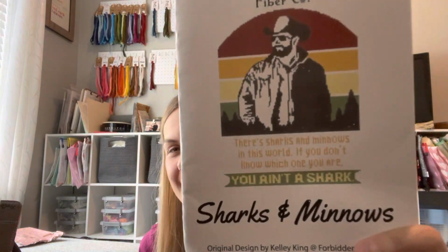All right, next up, my last work in progress is Sharks and Minnows by Forbidden Fiber Co. that came in the Yellowstone box. And it says, there's sharks and minnows in this world. If you don't know which one you are, you ain't a shark. There's an expletive in there in the show, but I love it.